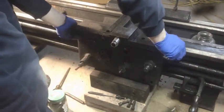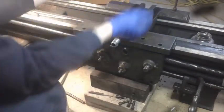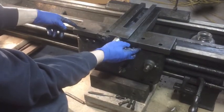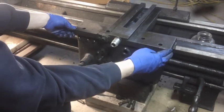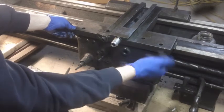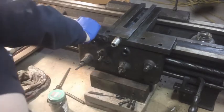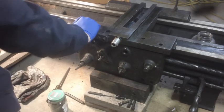Will the carriage actually come off now? What if this whole carriage would come up and off? And then that would let me see better behind there, and maybe figure out whether or not this apron will come off without removing the lead screw first. Yeah, I think so.